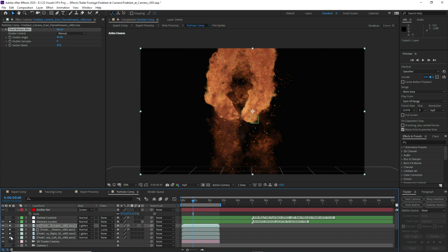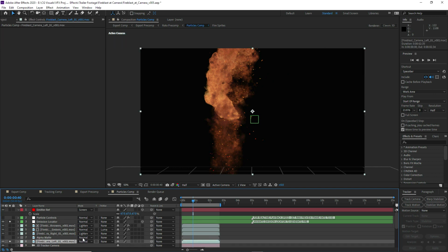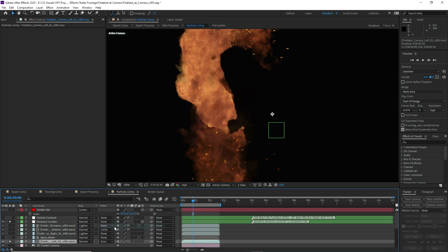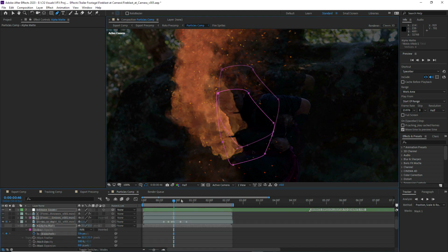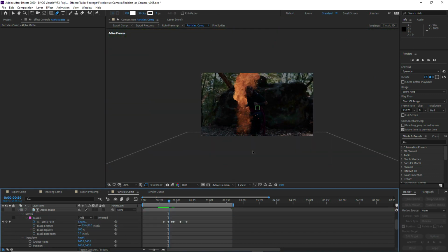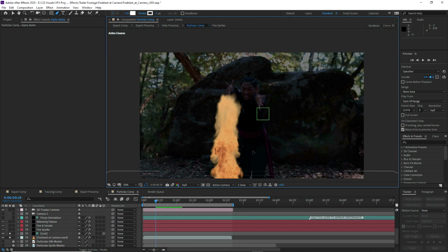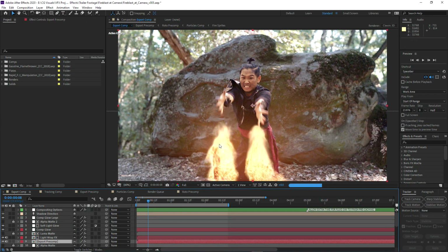So this is a good example to show how having these rendered separately is going to be useful, because the left fireball goes behind the actor towards the end. So again, we can use the matte that we created here, combine that with some fluffy roto here. And this is where a bit of old-fashioned compositing, adjusting that roto, fading it in just when it should be going behind the character.